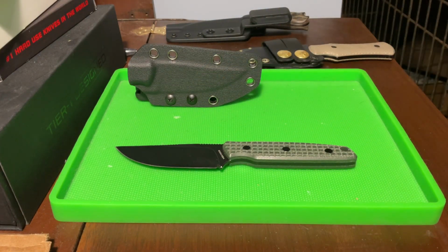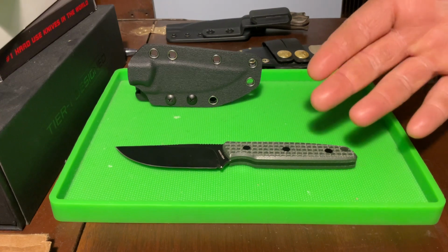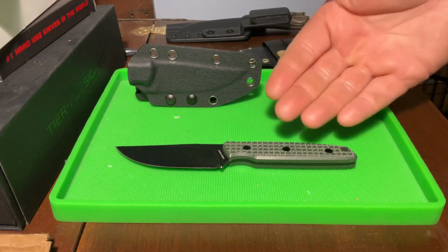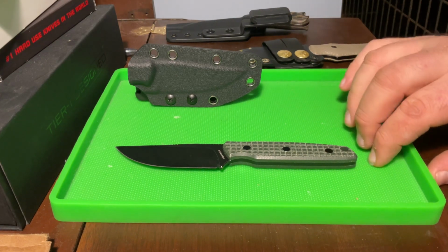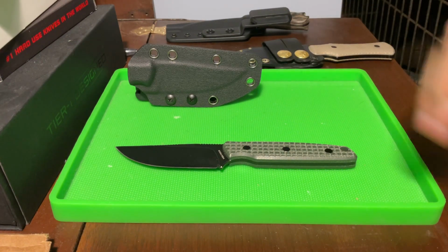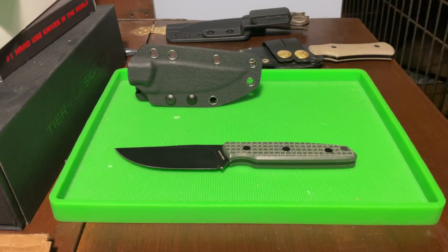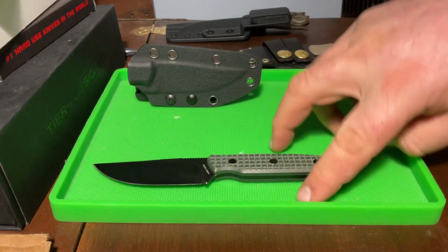And in the same vein, this is easily replaced. At this point, Vosteed's probably going to be making a bunch more because these were such a success sales-wise. I'd imagine these are going to be on the market as a staple model for them. They release a lot of their models every year. They'll release them, and if they're successful, they'll get working on another batch pretty quick. That being said, this would be relatively easy to replace.